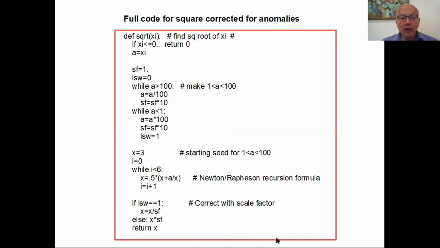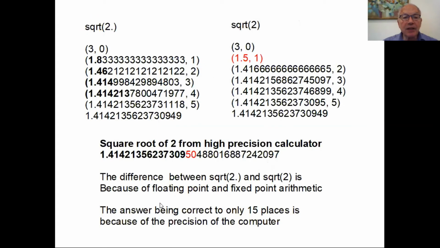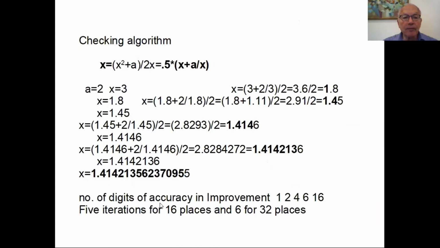We know that we have to have some algorithm for generating the answers, and we know that we need to find a way of doing this as quickly and simply as possible. So what we found is that the algorithm works well with this seed for numbers between 1 and 100, but beyond that, it doesn't work as well. So we now find a way of bringing those numbers within that range and then correcting for that. So now let's go back to see what we were looking at before.